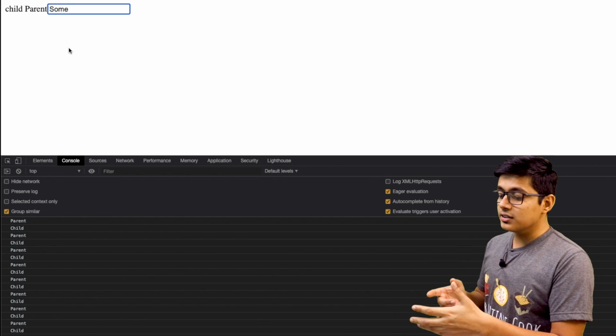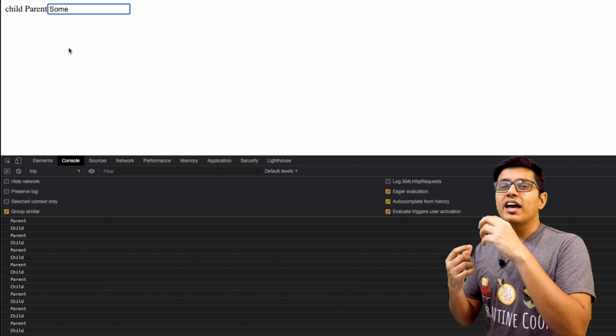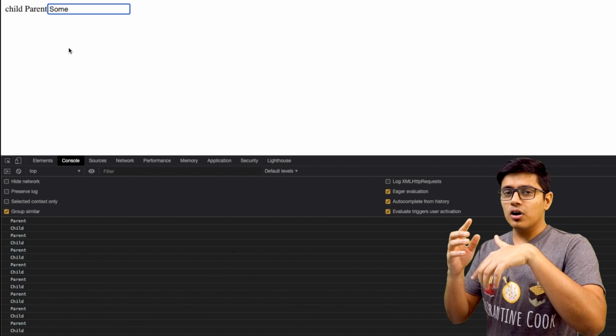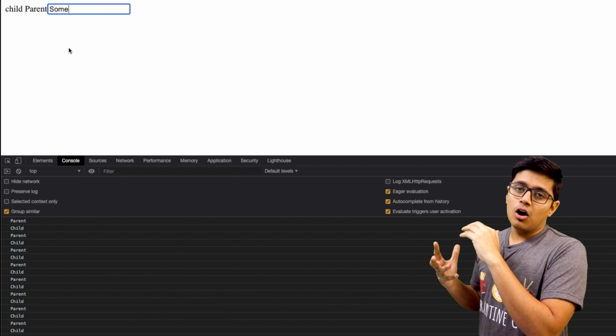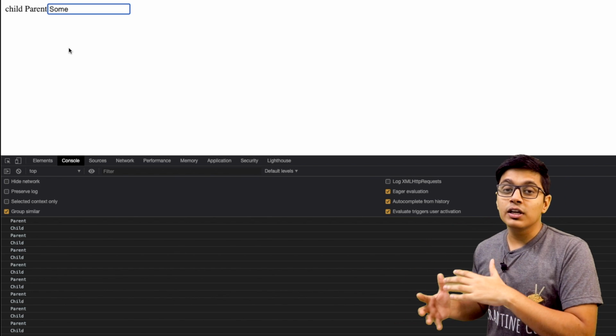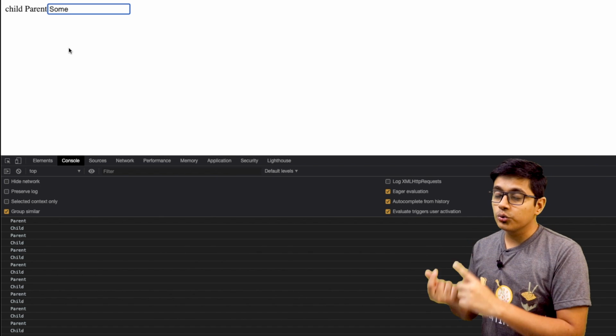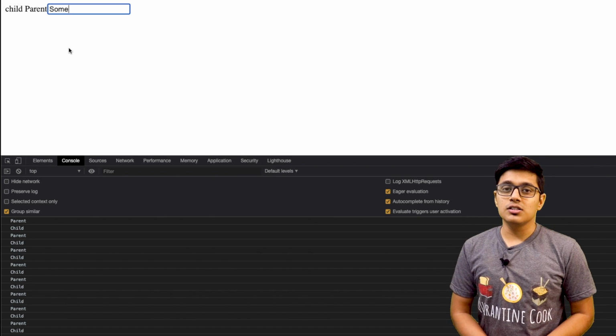But in our case, or in most cases, any change in the parent data should not be reflected on the child. If that's the case, then you should use the change detection strategy OnPush.